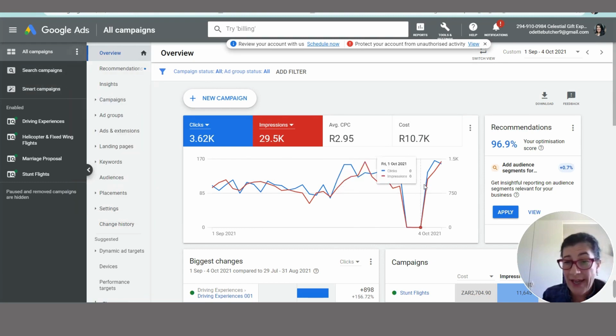And here we had some serious credit card issues, some massive blocks on my business credit card, thus the dip. But once that was all sorted out, off we go. We are back in action. So I have 4 dynamic search, responsive search ads going at any given time. And these are focusing on the 4 main themes.